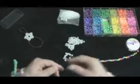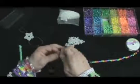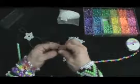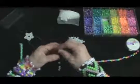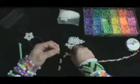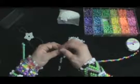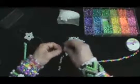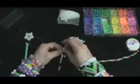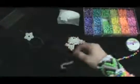Try that again. All right, so we're going to put on 13 of these glow-in-the-dark beads. 13. There we go.